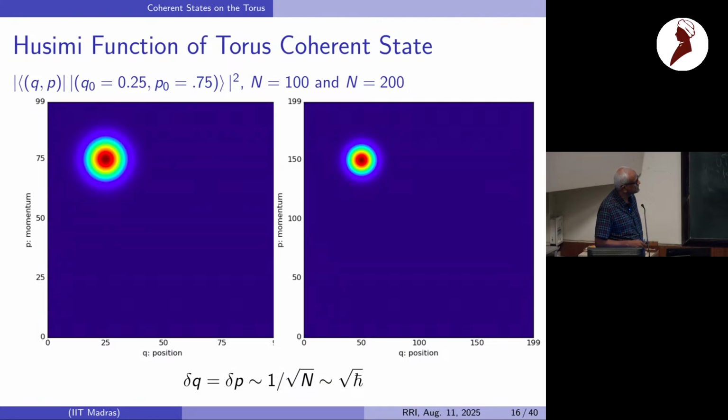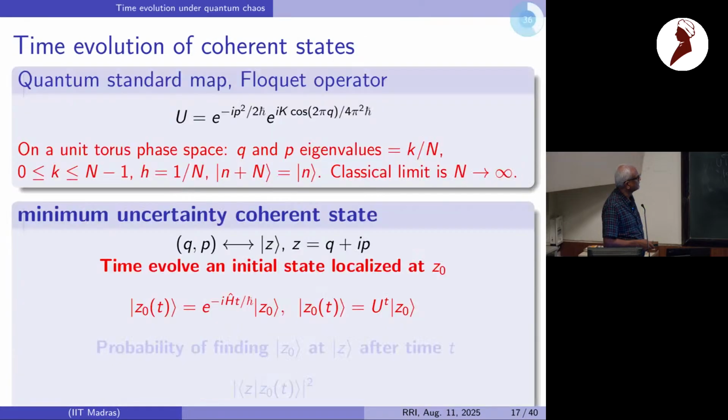So this is n equals 200. You can see that it's more well localized. That's all. So that's why as n is increasing, you will be getting more and more classical. These are all torus. That means I am supposed to think of periodic boundary conditions in both directions. Yeah, right? So if I actually plot 0, 0, which I haven't, but you will see later, it will be peaked here, here, here, and here. Okay, good. So I think I have already said this. This is what we are going to do, and there are these periodic boundary conditions.